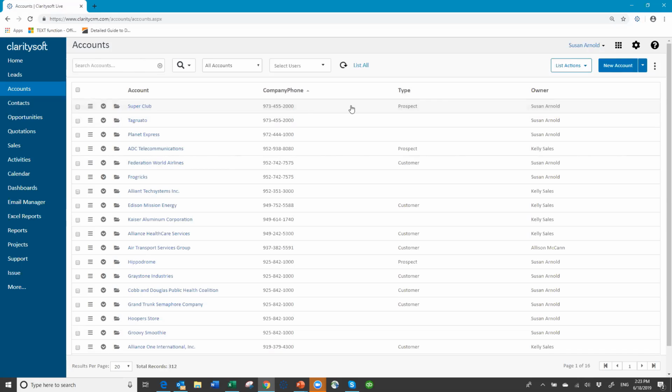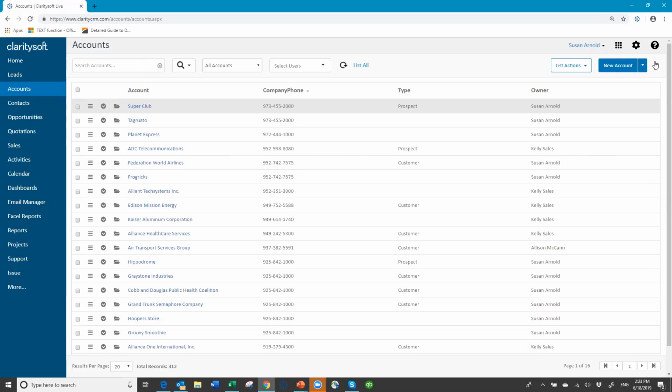Now, before I start doing a search in here, right now I'm only seeing account, company, phone type, and owner. If I wanted to search on city or state or some other category type field, I want to add it to my columns. Because when I do that search, I want to look at the results in that column and make sure that, yep, that's the information that I wanted, and confirm it. Otherwise, you're kind of flying blind and trusting that the computer did the right thing or that you did the right thing in the search.